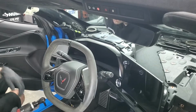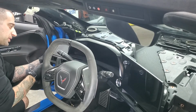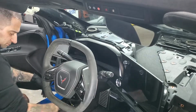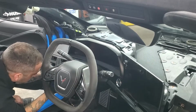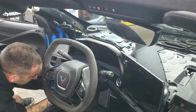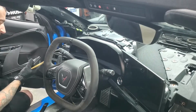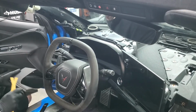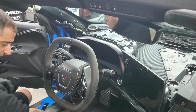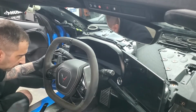Okay, next we're going to move on over here to this side and get some of this stuff off. We're going to get this little side piece off first. There's a 7mm on the side right here, and then 2 more down below. Okay, there is this top cover. It's separate. There's 2 clips that hold it in right there. And then once you have that cover off, the rest of these will come out because it'll show another exposed bolt that's down here.